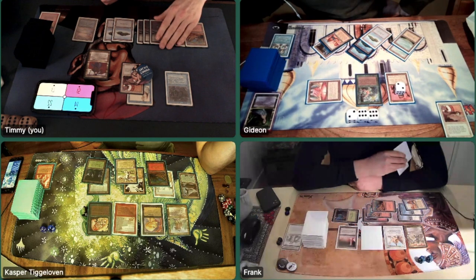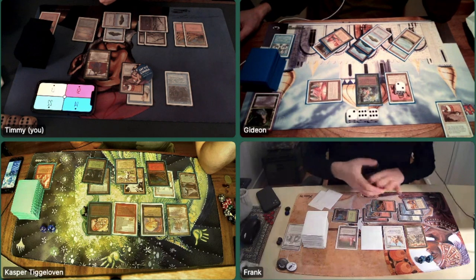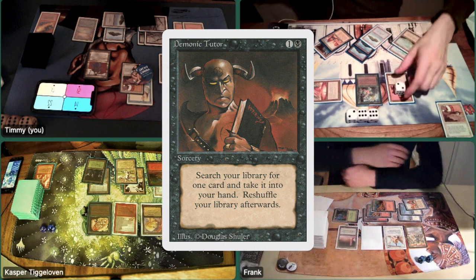I want to find a way to get rid of that Obelisk of Undoing. Let's see what I'm going to do here. Tapping black and a blue. Gonna use my Demonic Tutor.